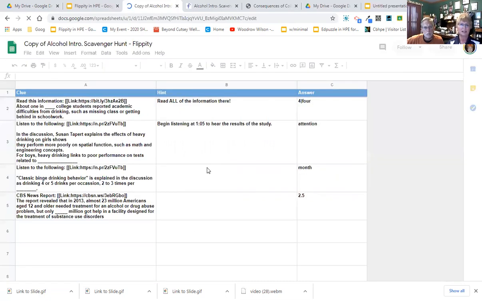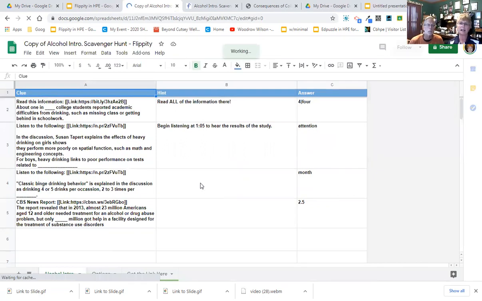Again, sorry about it taking a little bit of time to load. So this is what the spreadsheet looks like for the locks. You can see that I had 4 locks, and you can see that there are 4 categories here. You can also see that I've chosen to put hints on 2 of them. The other 2 I chose not to put any hints on. And then over here are the answers. And some of you may have been thinking, when I wrote the number 4 in, what if the student puts the word F-O-U-R?